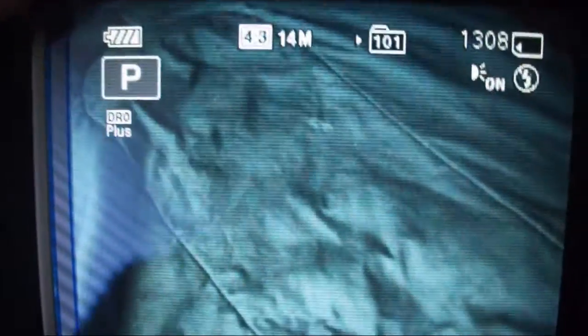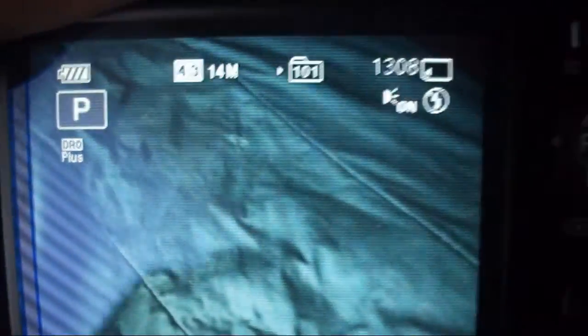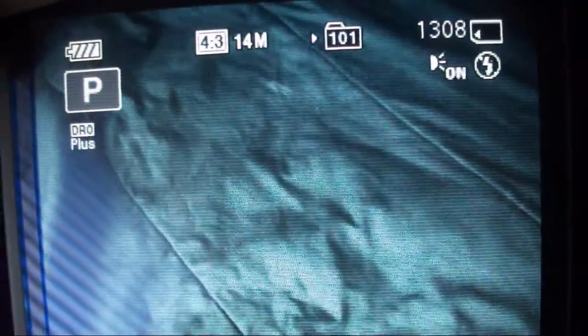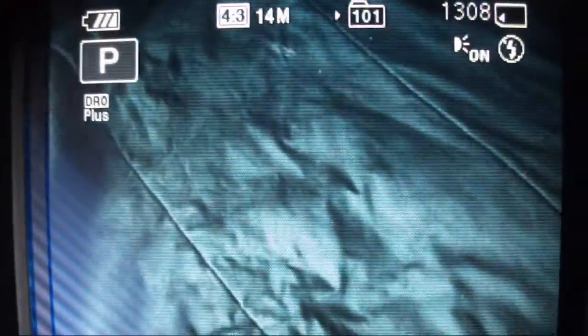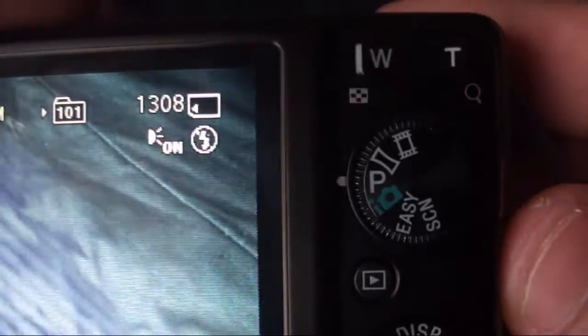You can actually see what's on the screen. So here we go. Right now it is on program setting, and I apologize for my fingers looking disgusting. I took a shower like 5 minutes ago, so be aware of that. Surprisingly, this has very few settings. The Fujifilm that I'm recording this on right now has a lot more.